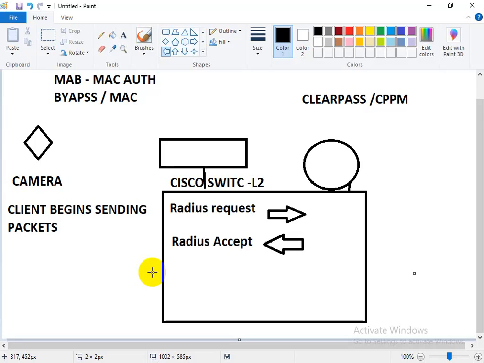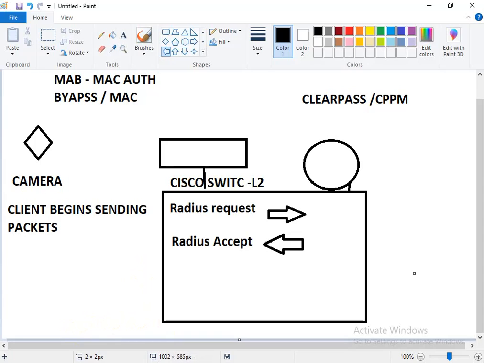ClearPass has a built-in conflict state that is triggered when the category of a device changes. For example, a printer should not be profiled as a computer. The profile should be applied for the device fingerprint. So this is our overview of MAC auth policies.